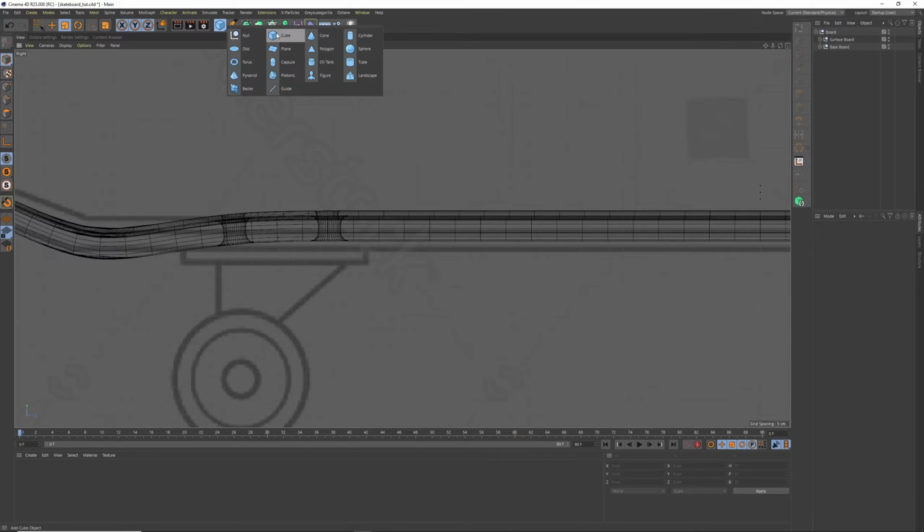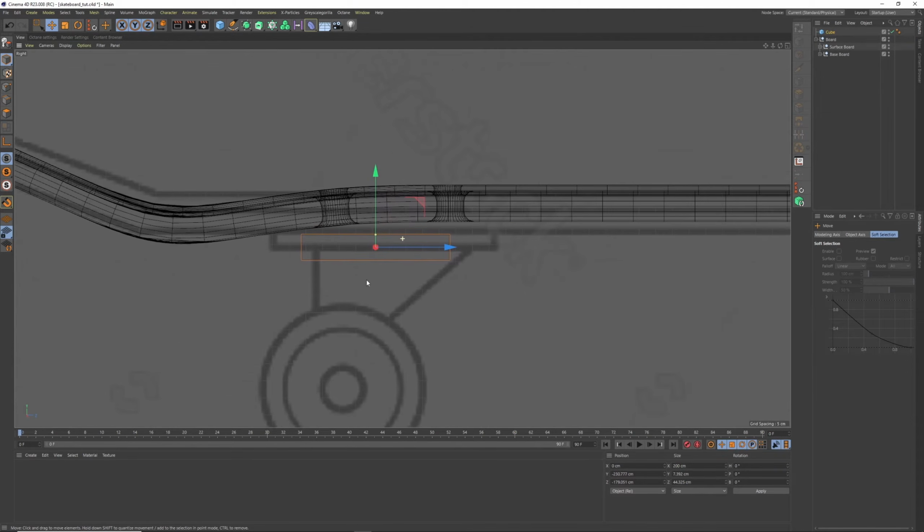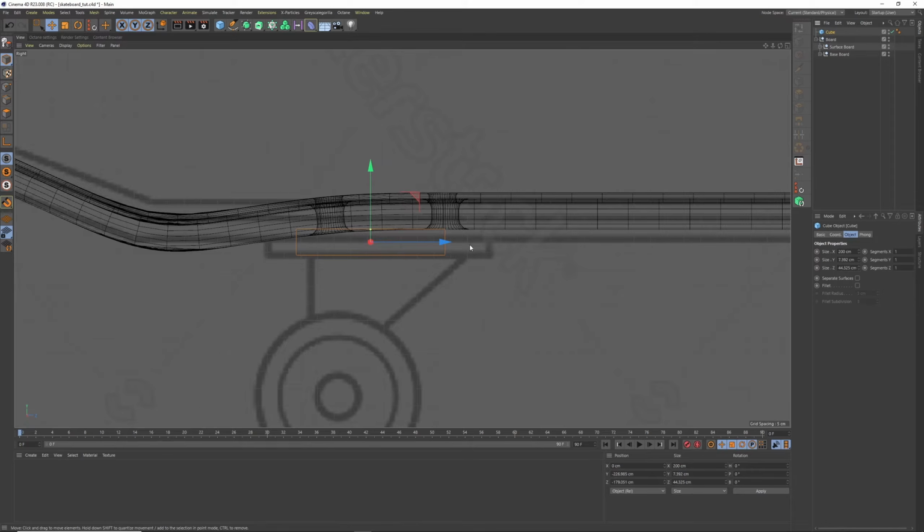So what I want to do is add in a cube, and let's just make this quite thin. Come down here. Let's just say I want kind of like a padding part, and then the metal part that's going to sit underneath. So I'm going to make this bit like 4, and then make this what, 60, 70, something like that.